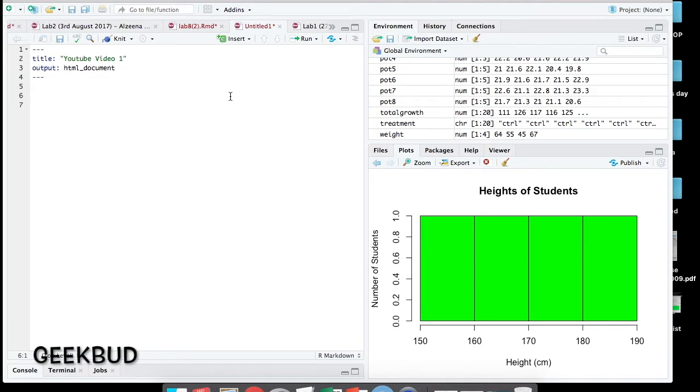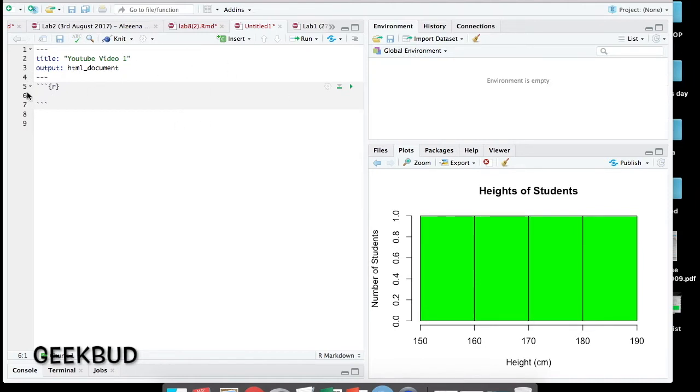What that means is that when you enter the code, for instance, rnorm, which is for normal distribution, it will generate numbers that are normally distributed. Let's go ahead and insert R. This is just a chunk of R that we'll be entering code in. Let's say you'd like to create a variable called height, however you do not have any collected data sets with you, and you'd like R to give you random numbers.